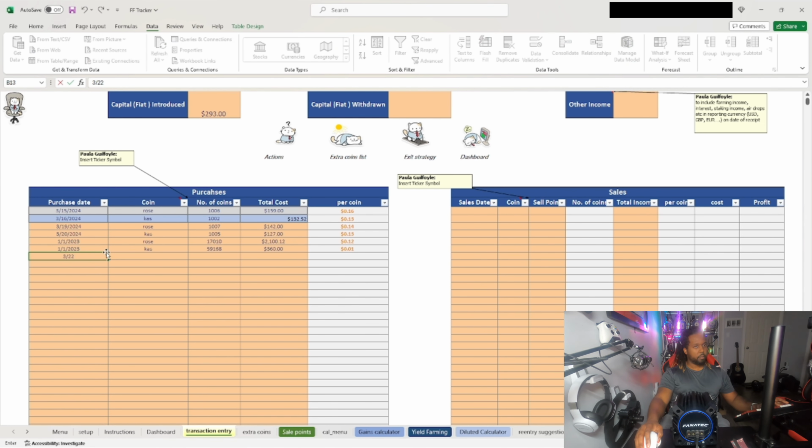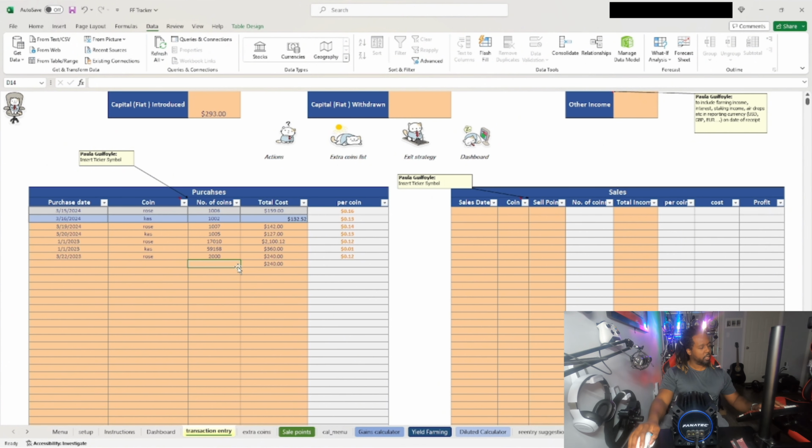So let's update it with my latest transaction to see how much I've put into Rose and Kas. So we'll start with Rose. I bought another 2,000 Rose for, I think it was, let's just put 240 in here. I can always update this later with the actual number and put 240 here as well.